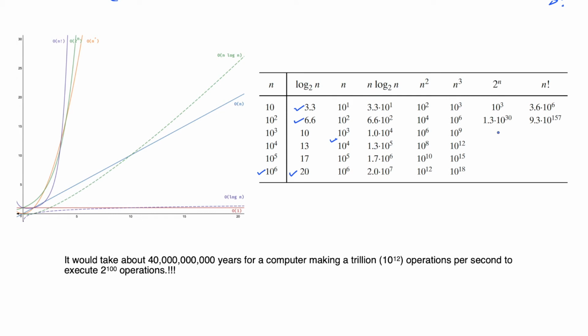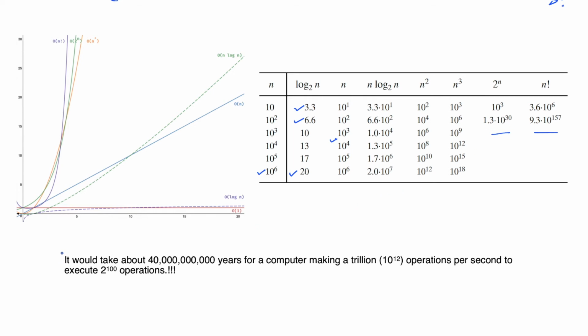And if you look at the values for 2^n or n factorial, for a smaller change in the input size, the time taken is varying very drastically. So this exponential or factorial time complexity is avoided as much as we can, because an algorithm of that time complexity cannot be run for larger sizes of input. Even though computers are getting faster every year, you cannot run this algorithm in today's case.